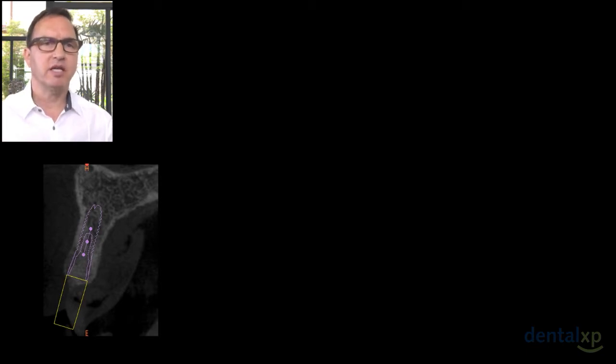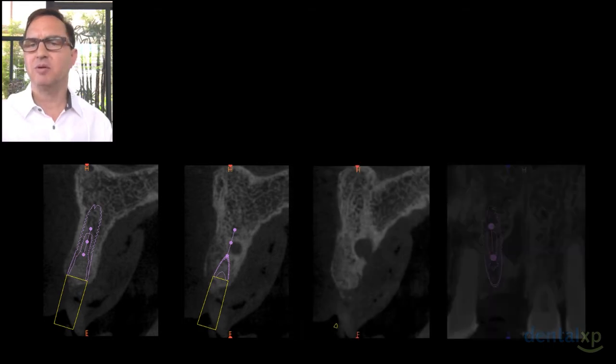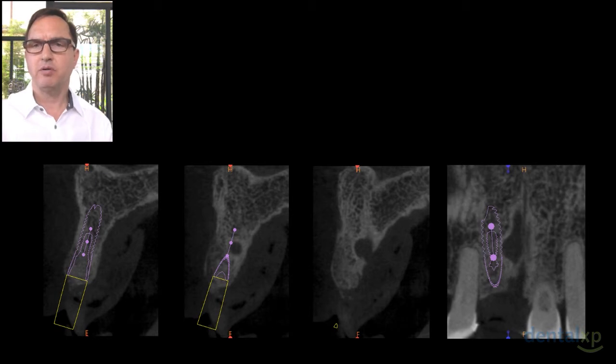Now in this cross-sectional view, you'll look at the breadth and width of the alveolus, and you can see that the implant that's being planned looks like it fits perfectly within the context of that bone. However, if you take additional slices, you'll see that there's an outcropping of the incisive foramen, which actually puts a very significant space limitation on the placement of the implant when juxtaposed to the lateral incisor.